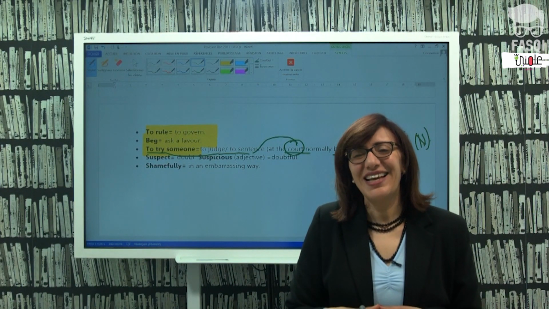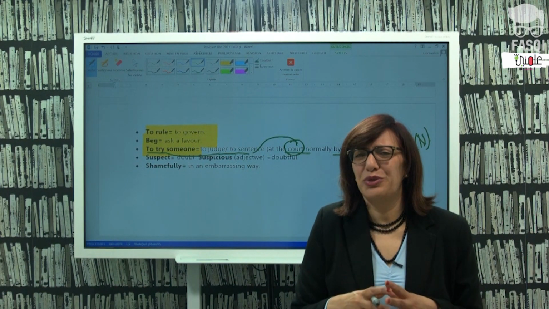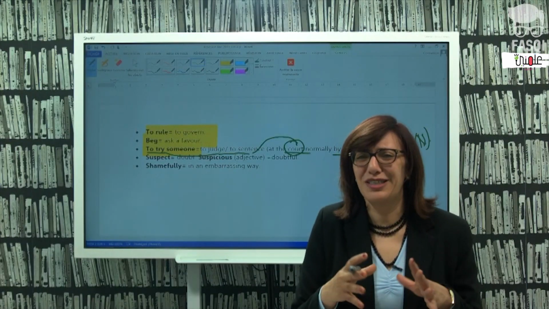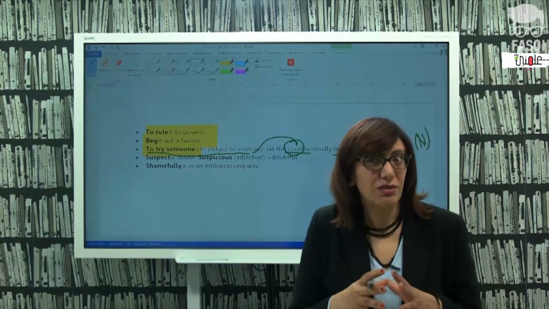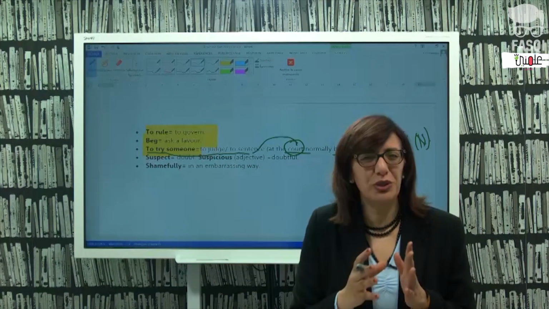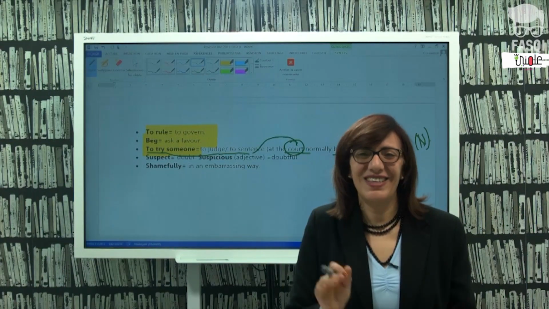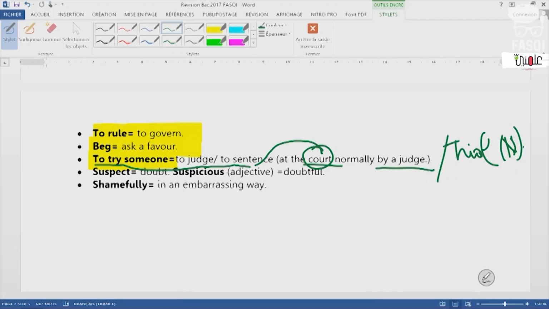Good. And there you have the word to have suspicion, to be suspicious, etc. To suspect, that's to doubt someone, not to be sure that something is there. So let's follow on there. Good. Suspect, that's to have doubt. Suspicious is the adjective form, if you see. That's to be doubtful. All right, good.